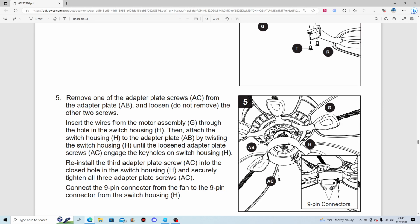Reinstall the third adapter plate screw into the closed hole. Huh? That doesn't make any sense. In the switch housing and securely tighten all three adapter plate screws.